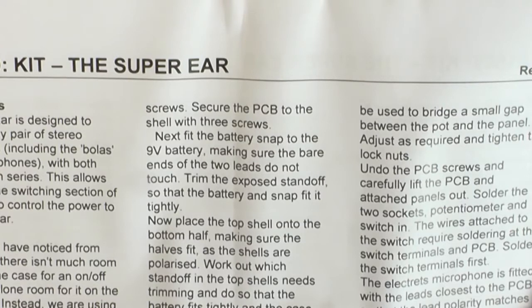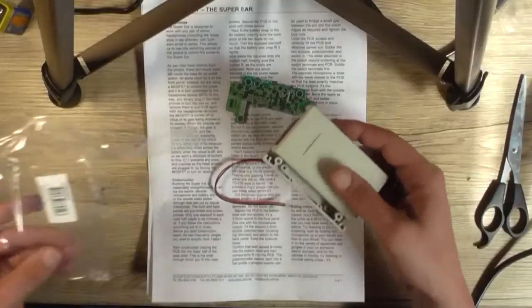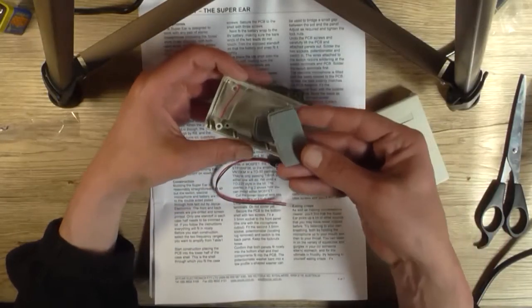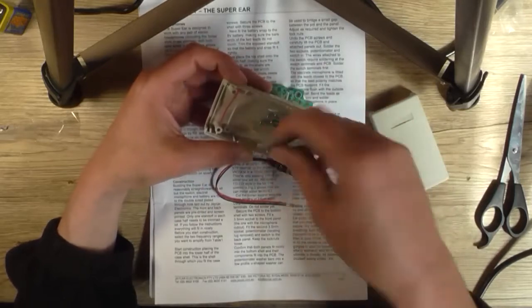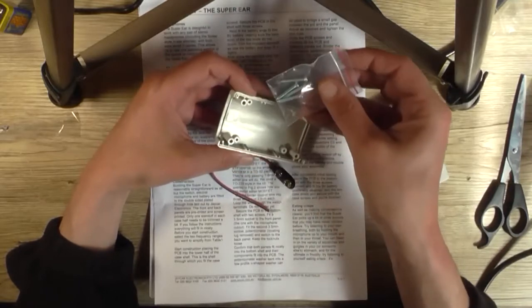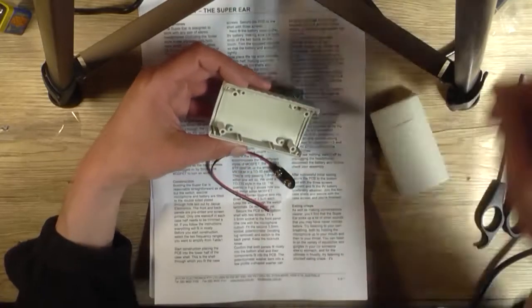Next, fit the battery snap to the 9 volt battery, making sure the bare ends of the 2 leads do not touch. Trim the exposed standoff so that the battery and snap fit in tightly. So using the photos on the back page for reference, there's the normal blank panels that come with it. We don't need them. So there's the screws for the case itself. We don't need them right now.